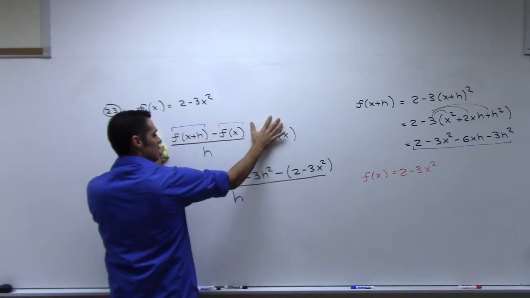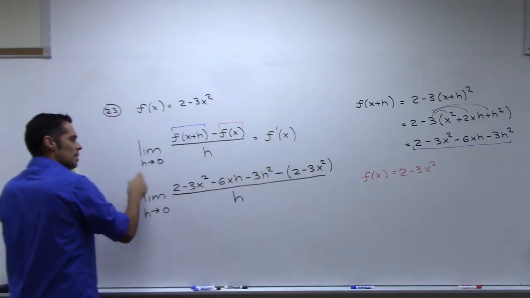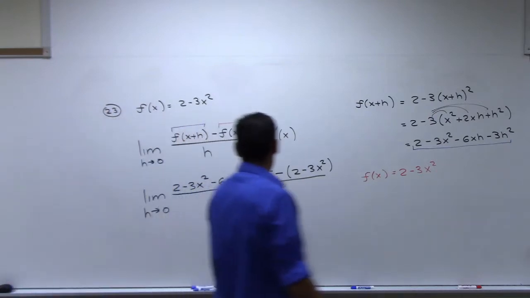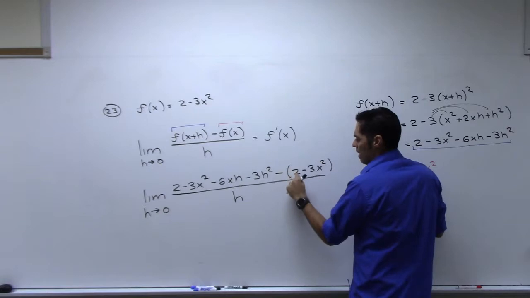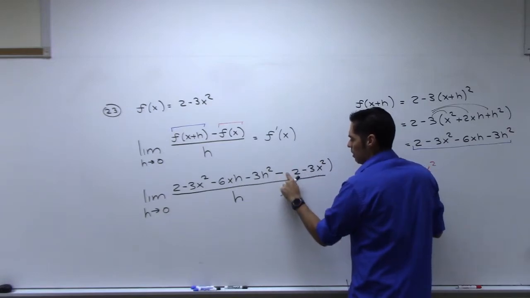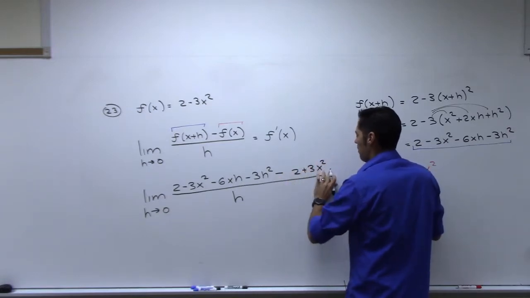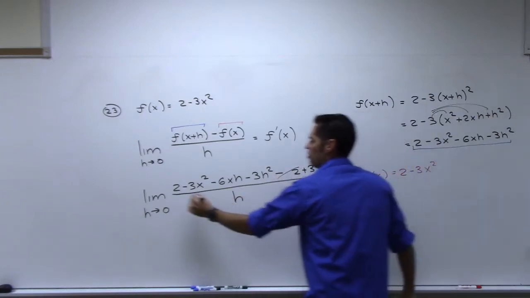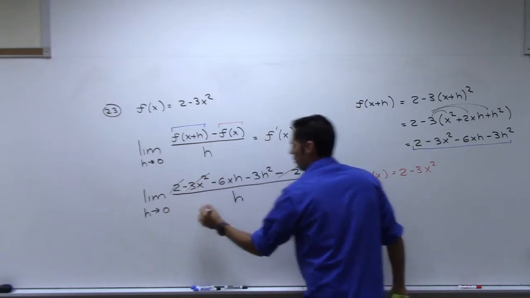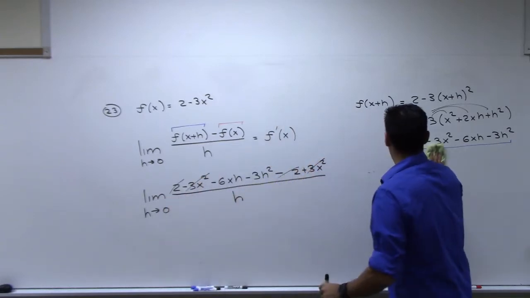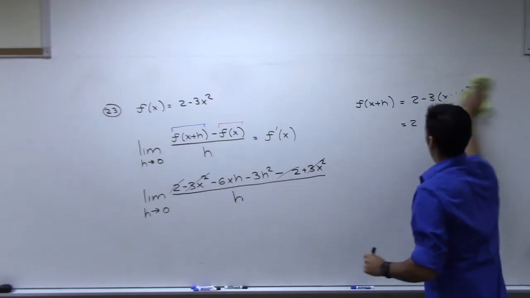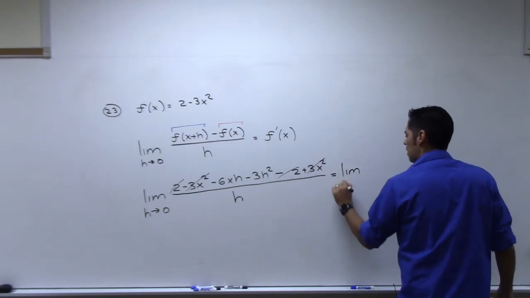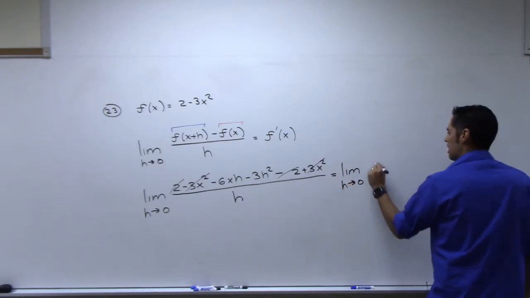Now, the only thing we're adding to the difference quotient is we're taking a limit, and we're going to take the limit at the very end. So let's try and simplify this first. If I distribute this through, this negative, I get a negative here and a plus here. So I'm just going to erase this, make that a plus. That's what would happen if I distribute that negative through. And when I do that, good things happen. Negative 2 and positive 2 go away. Negative 3x squared, positive 3x squared go away. And notice that everything I have left has an h in it on top. So I'm going to rewrite this. Notice I'm also keeping the limit here because I have not let h go to 0 yet.